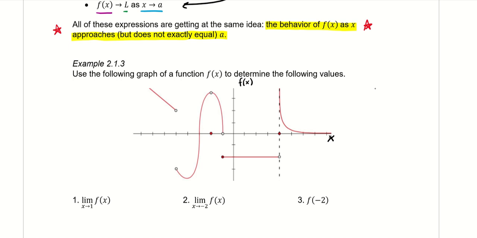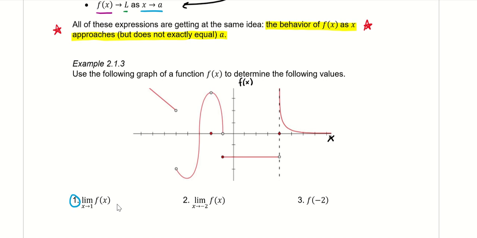Now let's start with the first one, and I'm going to color code these so they're a little bit easier to see. Let's start with the limit here. Now I'm going to say these out loud, kind of using the language you tend to use when you're saying something about a limit or saying this expression.